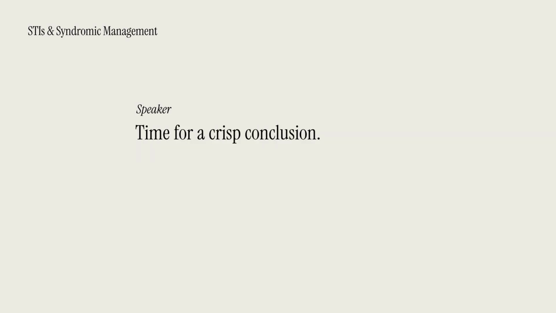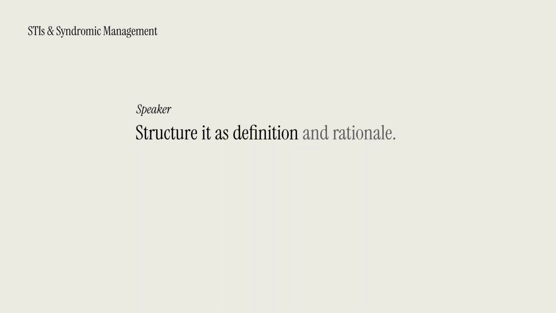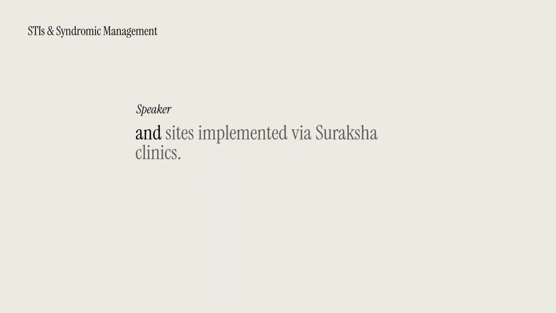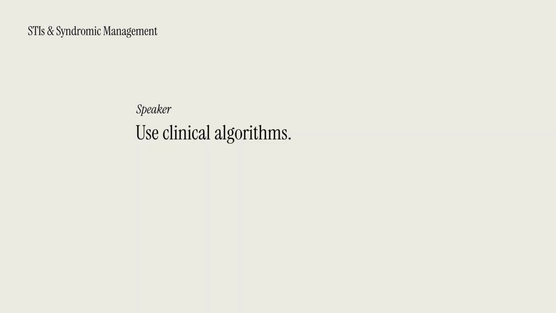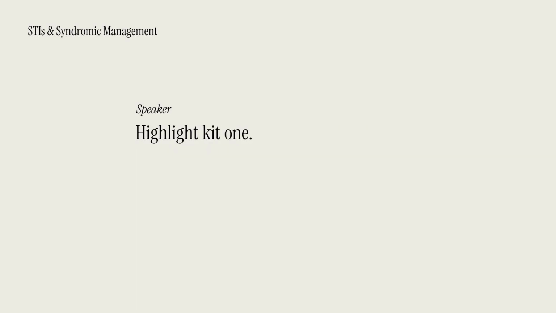Time for a crisp conclusion. What should undergraduates write if the long question reads, Syndromic Management of STIs, Principles, Kits and Counseling? Structure it as definition and rationale, immediate standardized treatment by syndrome, closes gaps of lab delays, flowcharts and sites, implemented via Suraksha clinics, use clinic algorithms, major syndromes and kits, memorize kits 1 to 7 with colors and indications, highlight kit 1, gray, kit 2, green, kit 5, red, kit 6, yellow.